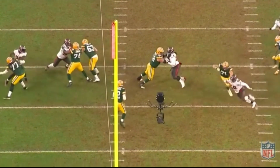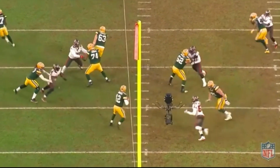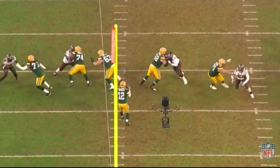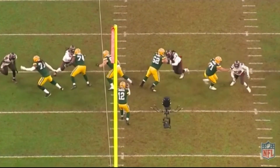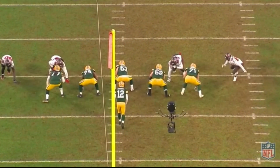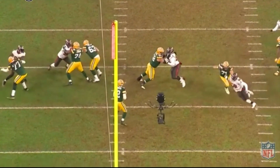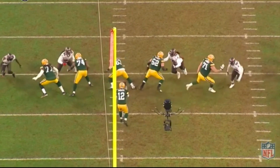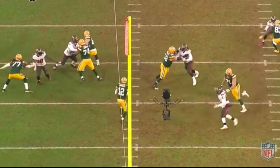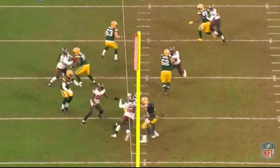Just being able to get off the ball under control and then turn like that is invaluable. You can't teach this. These are things that people just have coming into the NFL. These things aren't really taught. Now, you can teach pass rush moves. You can teach where to attack with your rush. But this is just pure explosion, speed, and the ability to bend.